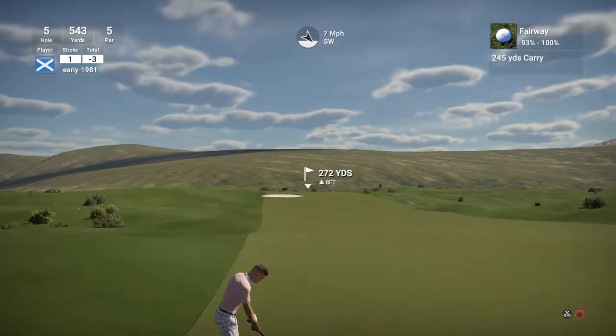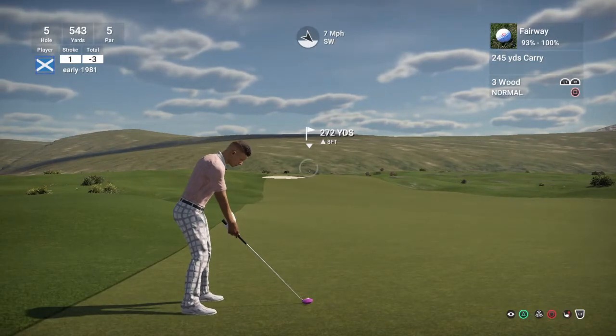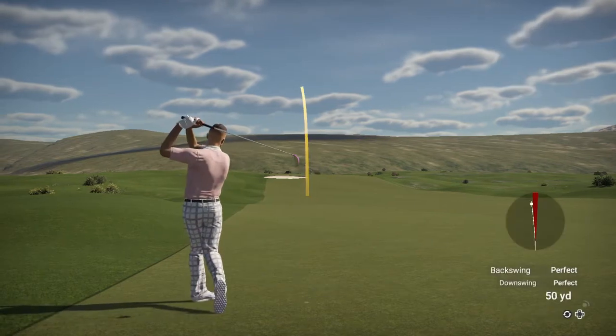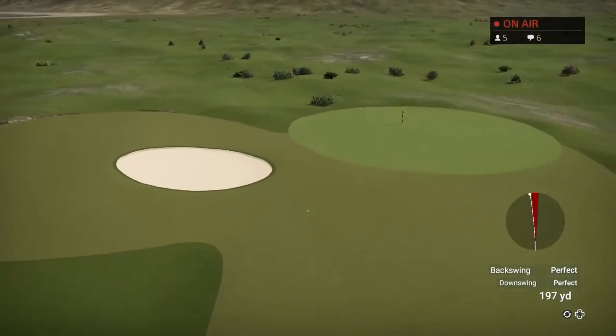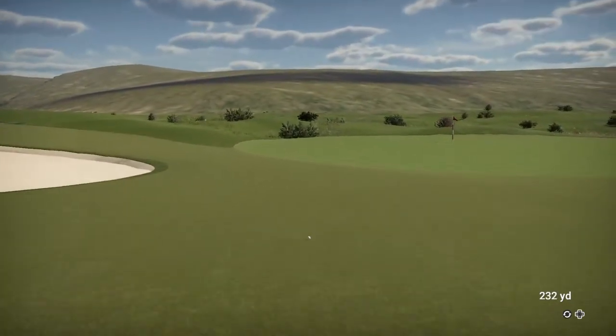So 272 yards. There's no way we'll reach this, I don't think, with the wind against us. And that's the first one I've pushed left, but we should just find the left side of the fairway if we get a favourable bounce, which we have.